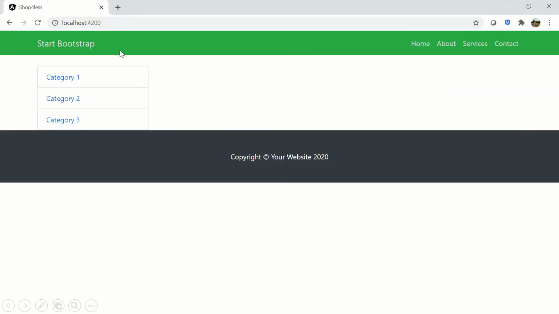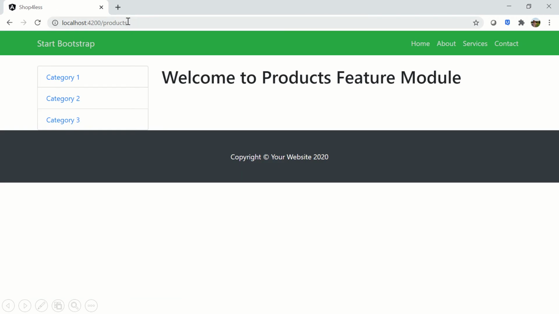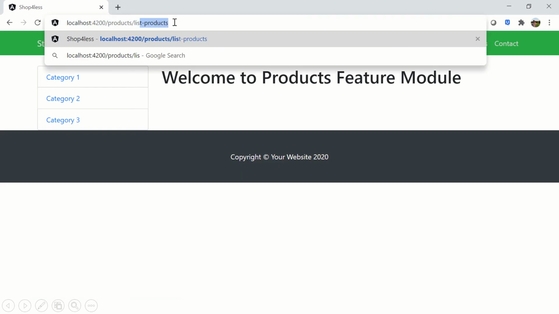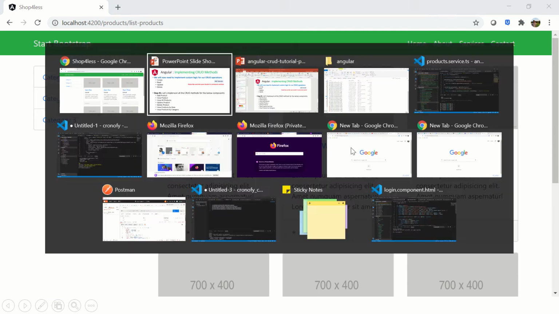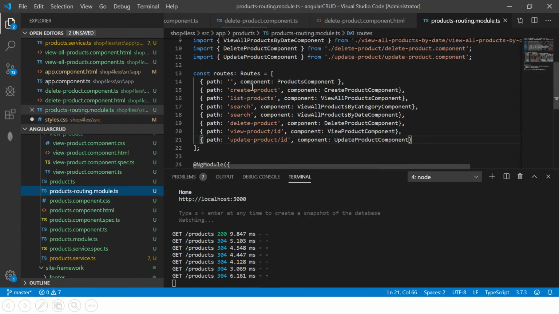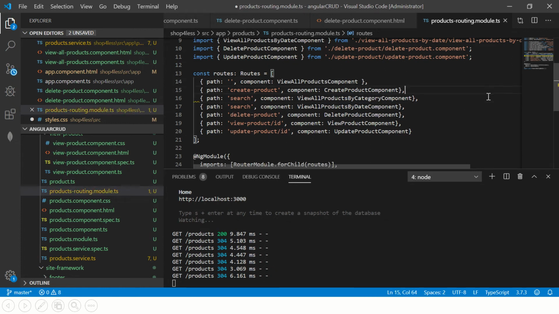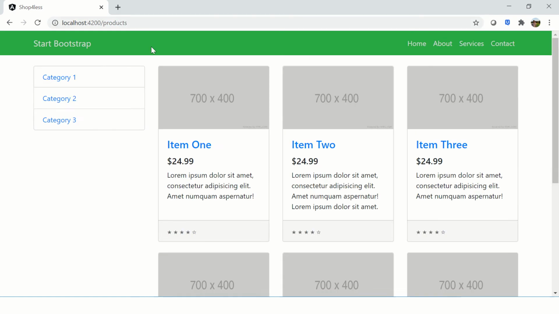Okay, so let me show you. This is what we have ended up at. So we have a products page where we have list products. This is how it looks. So let's start with the first thing. What I definitely want is I don't want the routing to be a separate page which is list products. Instead, I will make the path itself the default route. So when I go to products now, I should see the products listed.